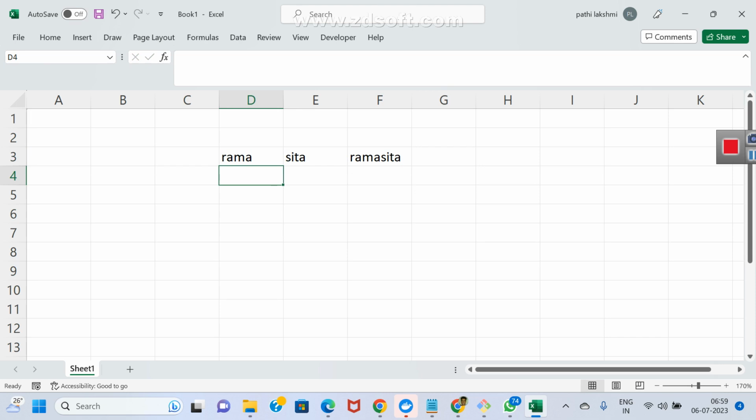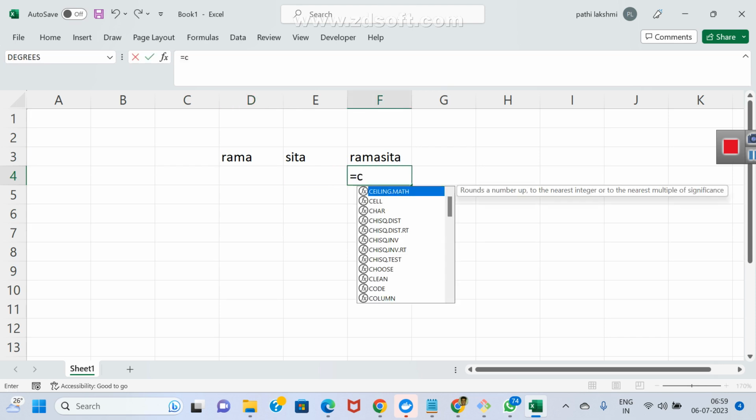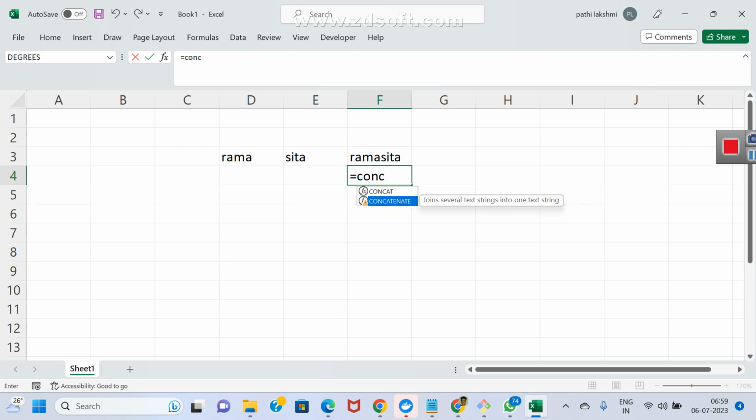Enter it. Is it concatenated or not? Rama Sita. You may ask me, sir, I want a space. So: first reference, comma, double quotation, space, double quotation, comma, second reference. Enter it. Check it. Rama Sita.